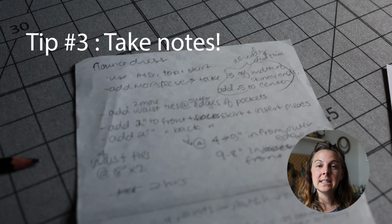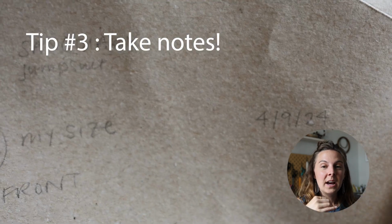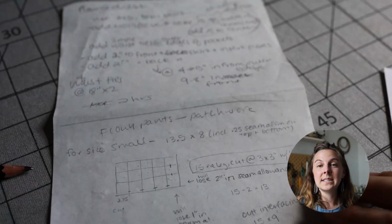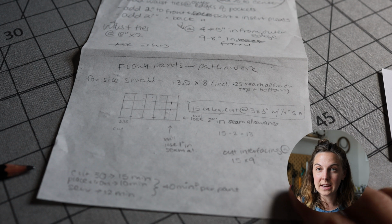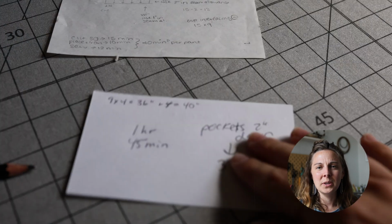Tip number 3 is to take lots of notes on the pattern, the fit. Note the date when you make any changes to it. This really helps take the guesswork out of it. I know it seems like an extra step up front, but you're going to spend so much time later trying to remember what you did.